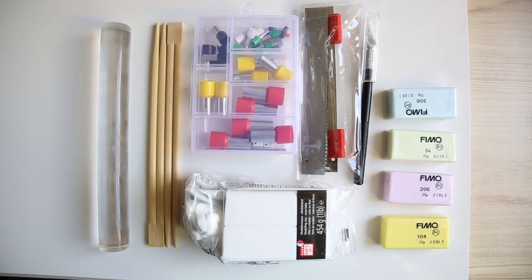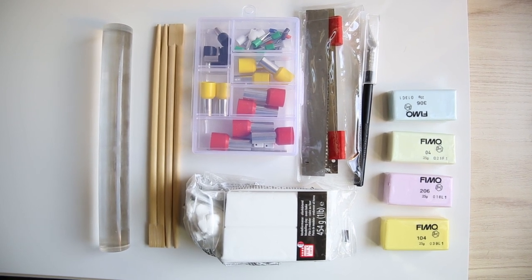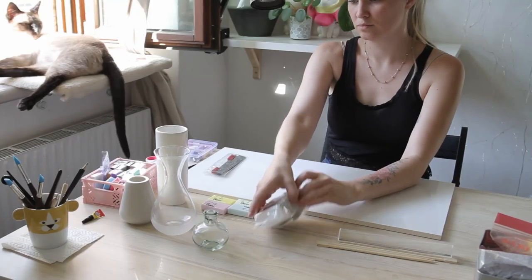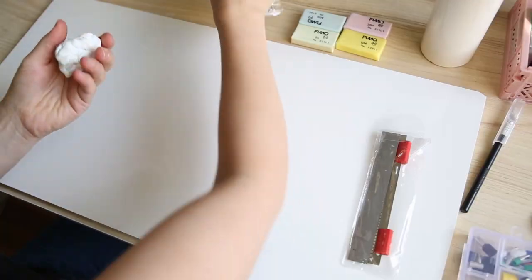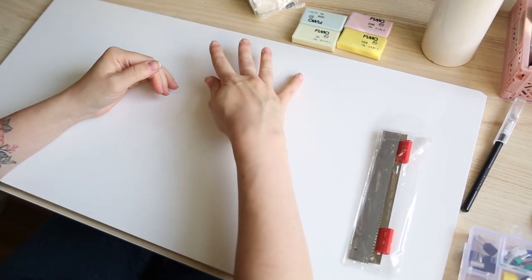For this project, we need a rolling pin, something to help evenly roll out the clay. I used chopsticks, some tools to cut circles, something to cut the clay, and of course polymer clay. I decided to use white and some more pastel tones, but you can get creative with your color choices.